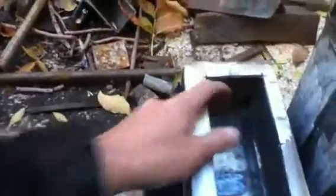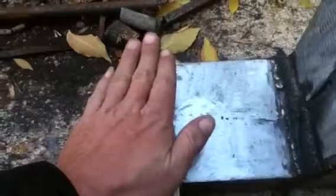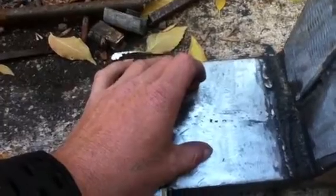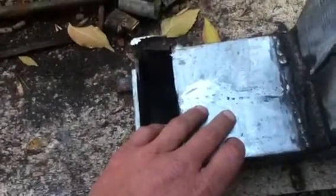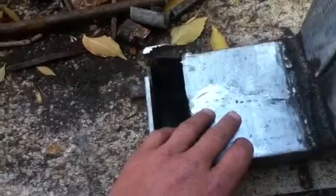Anyway, it just comes out from the side here on this, and then I'm going to have this all welded up and sealed tight. But I'm not sure. I was thinking maybe cutting another hole just at the bottom and slicing through here and covering this and getting rid of that idea and just having it go straight down into here, to where possibly I could scrape this area out, but I'm not sure. I get so many ideas in my head, and then I stop and I forget, and I contemplate too long what I want to do.